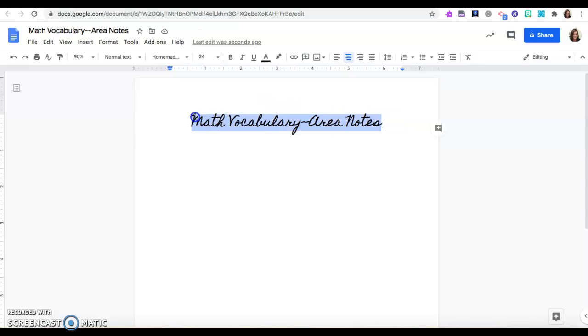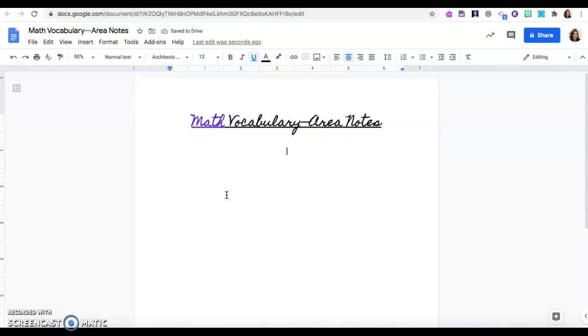Now, I may want to do some other things like underline it. If I underline it, make sure it's highlighted. I can also bold it or italicize it, and then you can unclick them to turn them back to the way that they were. So let's underline these, and then I can also change the color of my font. So maybe I want to make math blue because maybe math is in my blue folder. You can do that as well. So let me go back and change my font so that I can see things.